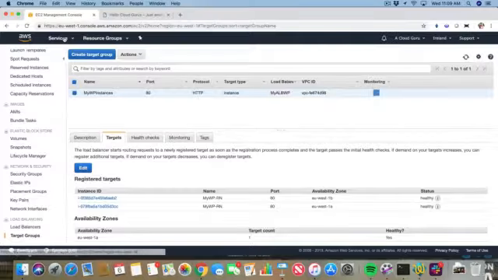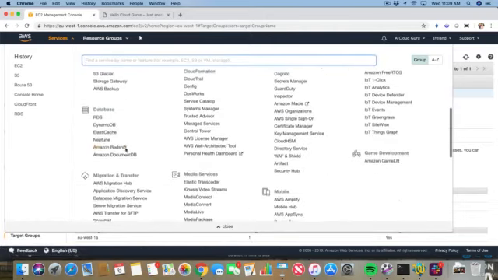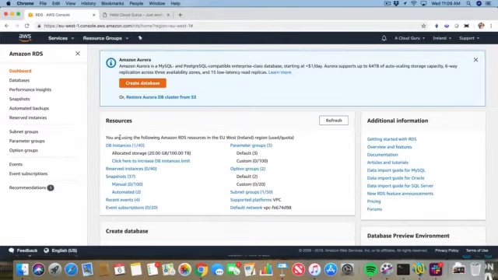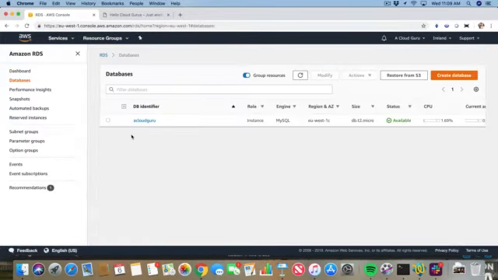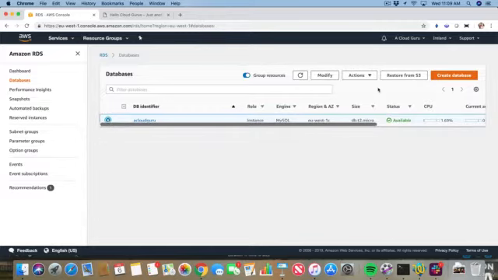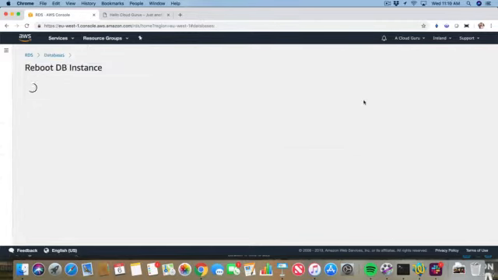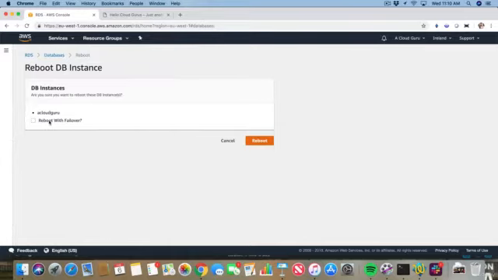The last thing we can do is go over and do a simulated failure for RDS. So you can go and click on RDS. This can be a popular exam question. You can actually force a failover from one availability zone to another by doing a reboot. So if we click up here and go to Actions, we can go ahead and hit Reboot here. And here it says Reboot with Failover. If you click that, it's going to failover from one availability zone to another.